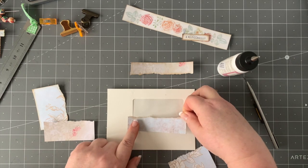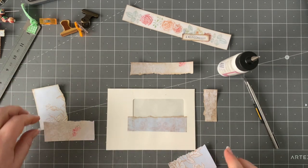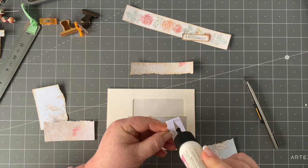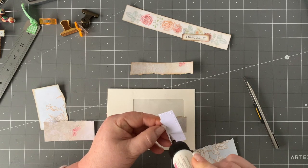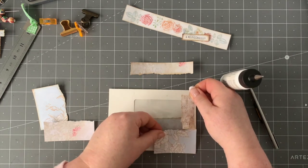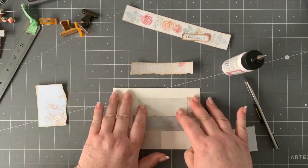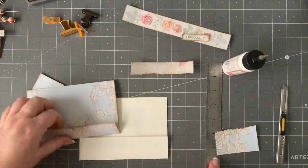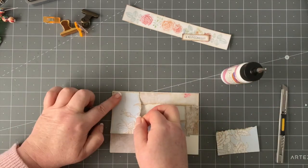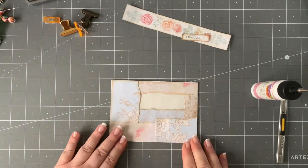Right, so we're going to stick this down just over here, over the bottom part of that window. And then how did I have this? I had this one on next, I think. I'll probably speed this up, but just use the scraps that you have left over from the trimmings that you've used from this kit. So that's really what I have done. Okay, so we've stuck all of that down like that.